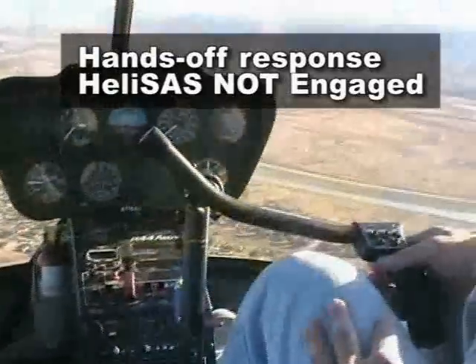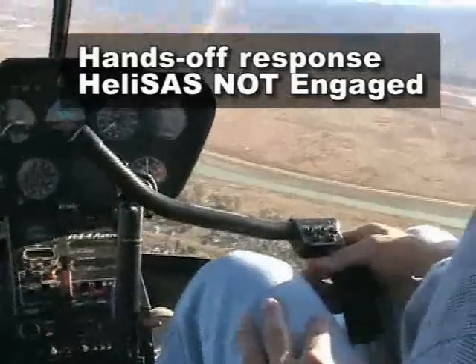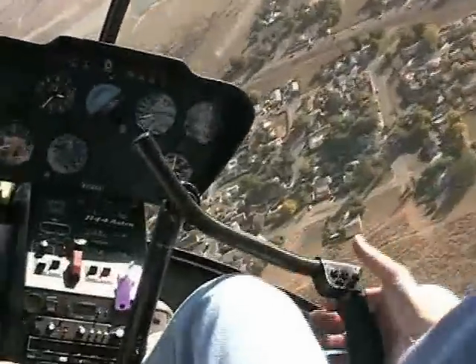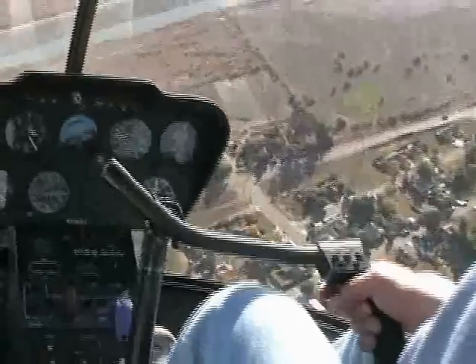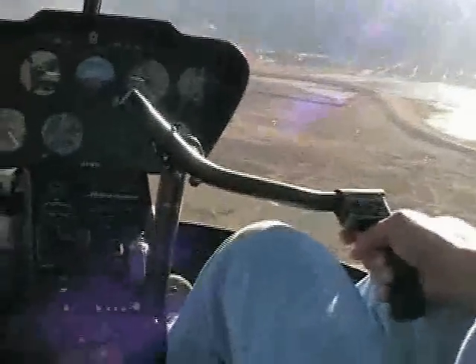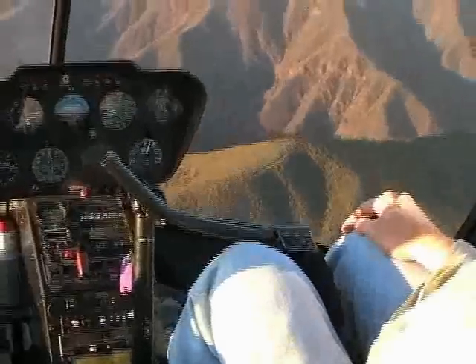This video clip further illustrates the point. Here the pilot has simply released the cyclic stick. In this example, there is more weight on the right side of the helicopter because the pilot is heavier than the photographer. As a result, the helicopter rolls off to the right as soon as the cyclic is released. Even if the load is symmetrical and the controls are perfectly balanced, the helicopter attitude will diverge following even the smallest input, such as due to a gust of wind or leaning forward to tune a radio.